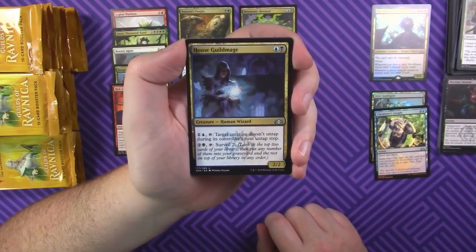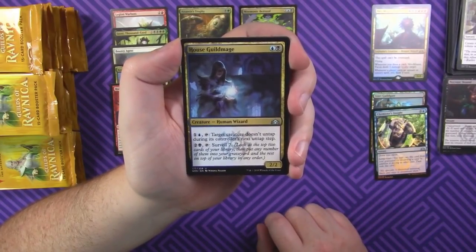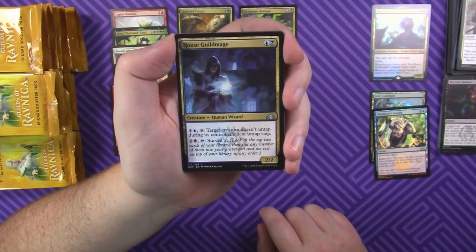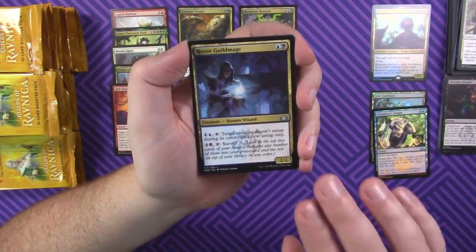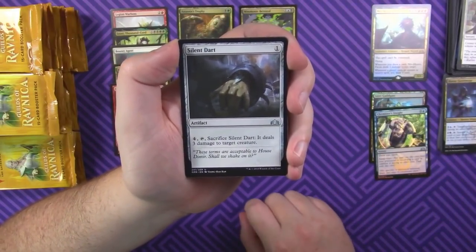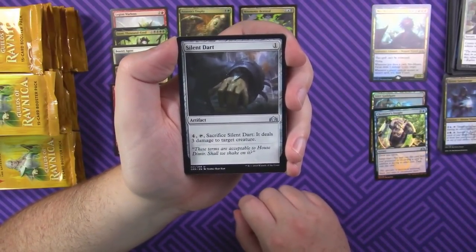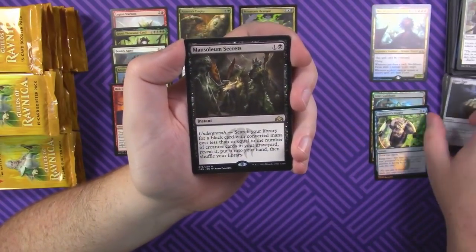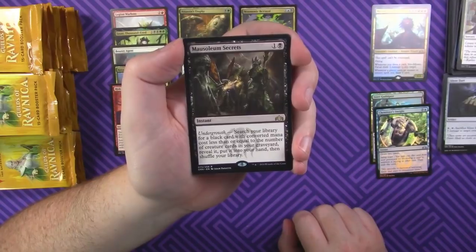House Guildmage. 2 mana, 2/2. Pay blue and one, tap it: target creature doesn't untap during its controller's next untap step. Pay 2 and a black, tap it: surveil 2. Can't complain about that. Silent Dart. 1 mana. Pay 4, tap it, sacrifice Silent Dart: it deals 3 damage to target creature. Doesn't seem great. And our rare here is a Mausoleum Secrets.